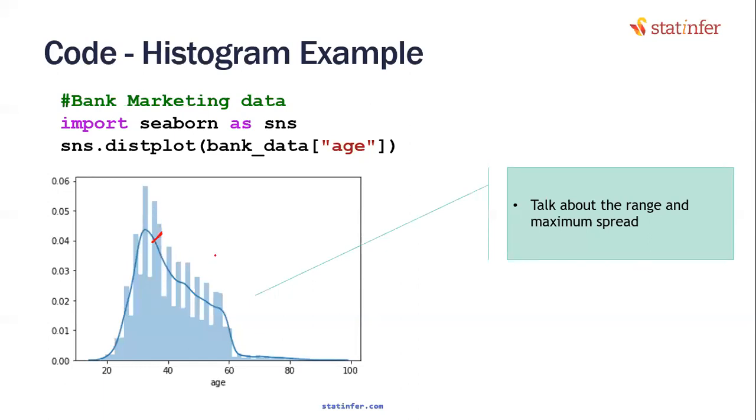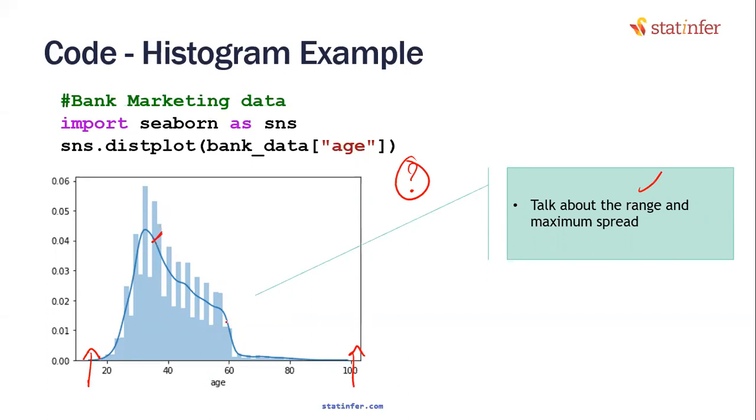At the end of the day, out of all these graphs, what message are you trying to convey? Take note of these 2 points. When you are giving any visualization about a continuous variable, always talk about the range. What do you mean by range? What is the minimum value? What is the maximum value? That is the first thing you want to comment on.